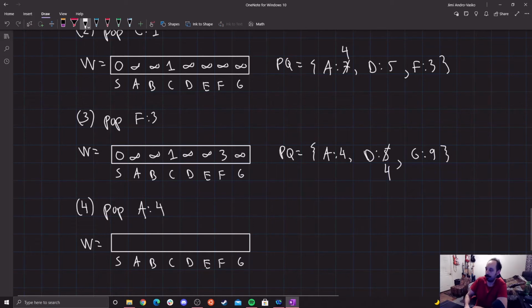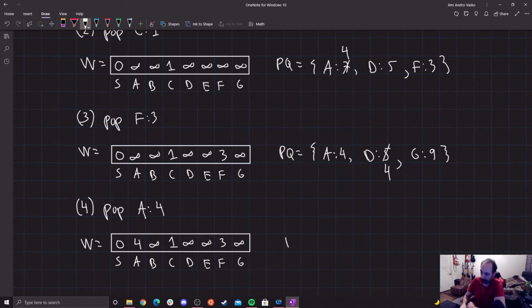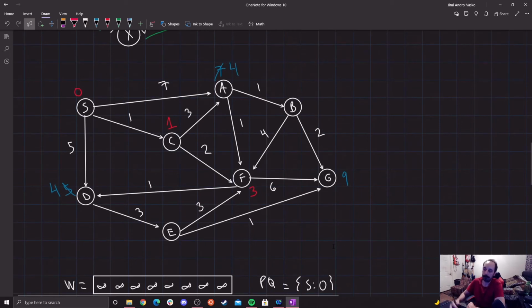Good. And we'll have S is 0, C is still going to be 1, F is going to be 3, and A is going to be 4. So in our priority queue, A was popped, so we have now D4 and then G9. So going back to our example, A is now going to be red, so now 4 is fixed. It's never going to ever update again. So we actually have a few neighbors of A. So A goes to F, but we already processed F earlier. F is in our heap, but F has been processed. So we're not going to even look at that edge. We'll look at it, but then we see that this edge goes to F, so we're not going to do any relaxation, so we're done.